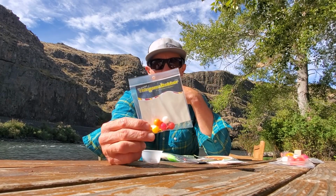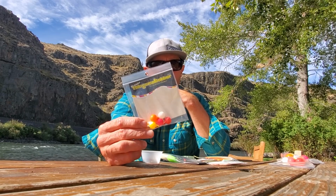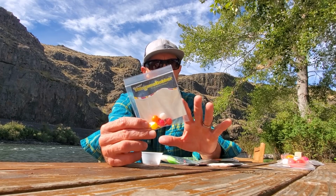Moving down, this little guy right here is something I don't think we sell enough of. I think these are incredibly handy because they're a little bit better for spooky situations, and they cast incredibly well in the wind.